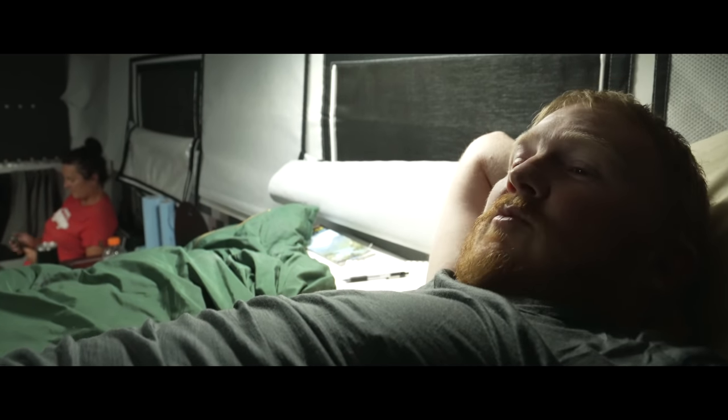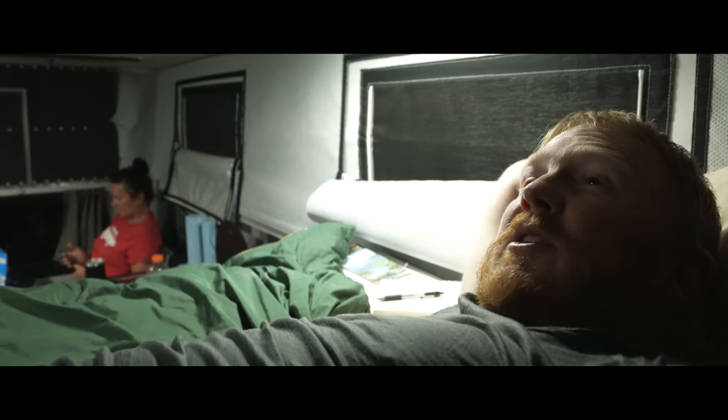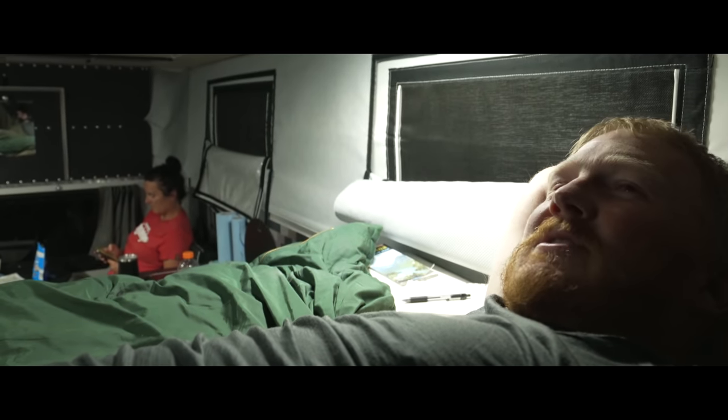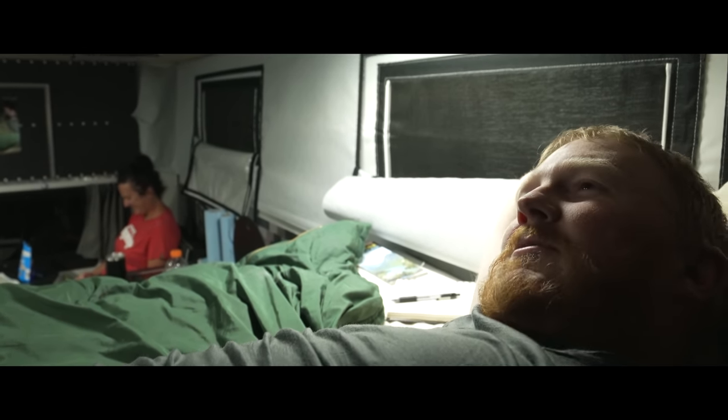Well, it was a big day — we drove more than we thought we would. We got into camp and it's really buggy up here, and that's probably one of the best parts about this camper — you can crawl in, relax, and stay out of the bugs. Mama and I are going to sleep listening to the boys giggle in their tent, which is pretty awesome. You know life's good when you're just laying there listening to your kids giggle. Until they won't stop shaking the truck and camper — then we yell at them.